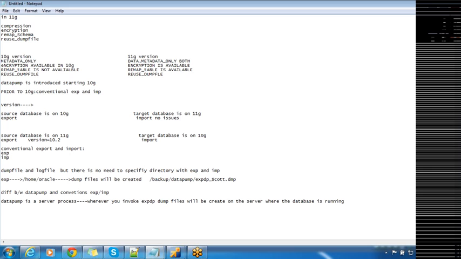I'll show you what this means. The second thing is conventional export and import is a client process. As a result, wherever you invoke exp, there itself the dump files will be created. As it is a client process, it doesn't require any directory object because the dump files will be created in the directory where you're invoking exp or imp.